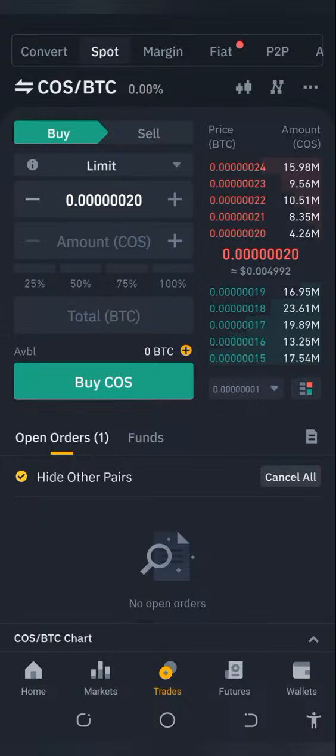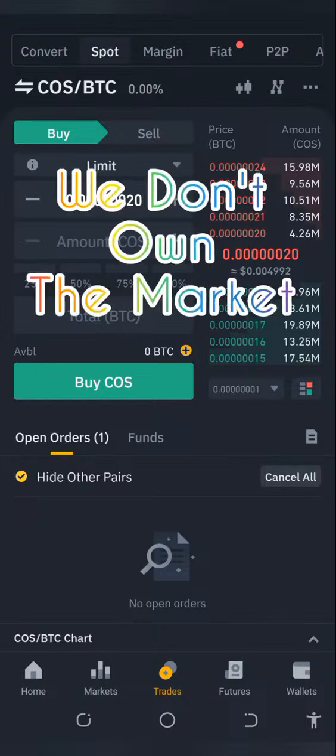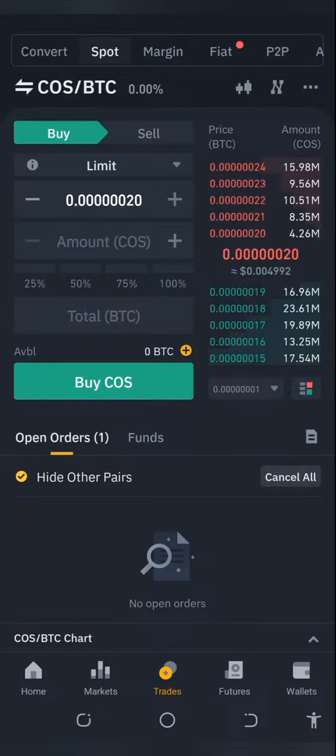Because after you pick a coin from a particular exchange, let's say, for example, that you want to send COS BTC to KuCoin, maybe it's less here, and then you want to sell it over at KuCoin for higher. So you need to check all the parameters. In the income strategies course, we go in depth into the various parameters that are most important, and the key things that would help you know whether that trade is going to work or not. The truth is, we don't own the market, but at least we can get pointers, suggestions, and guidance on what will work or what will not work.